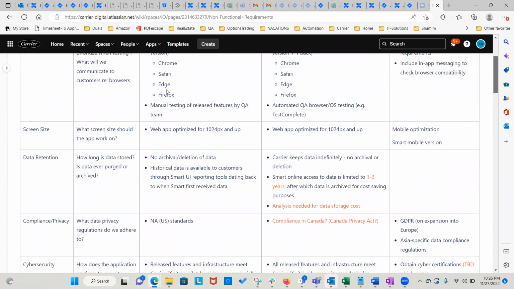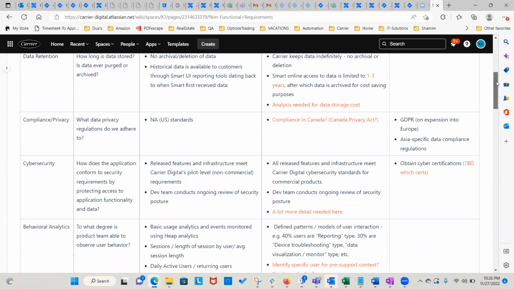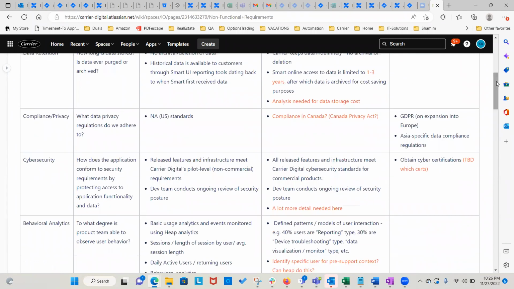So this is the rough goal of our application. And here we're talking about the different screen sizes that we're going to support. Cybersecurity is not us. It's a different team. Like I was talking about security testing at the network level, this is what I was talking about. This is not us.